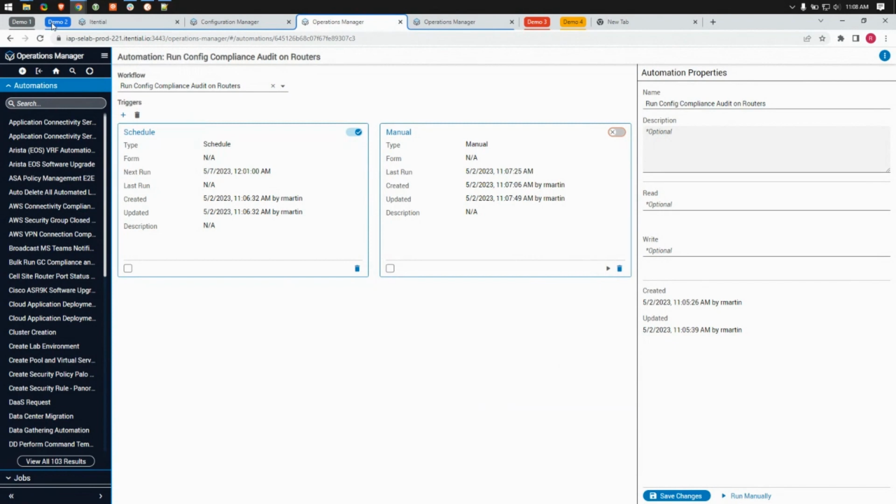And if you think about it, there's probably a ton of tasks. So obviously, compliance audits is one big one. And now you can start building compliance audits with different intervals based off of the different types of devices in your network. Maybe things that are considered very critical or more important, you run more compliance audits on. You repeat those daily or maybe a couple times a week versus other things that don't change as often, maybe once a month or once every 2 weeks. That's all definable to you in the same area in Operations Manager.